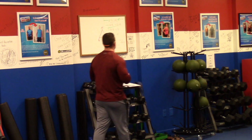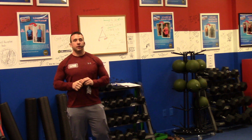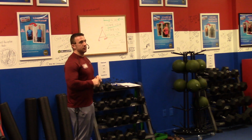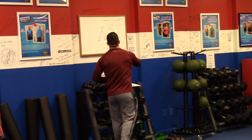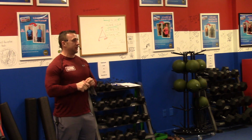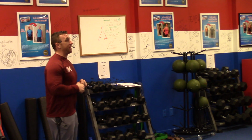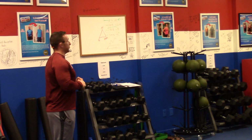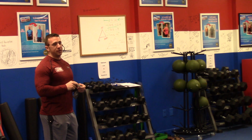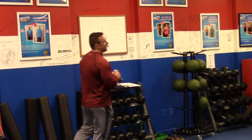Here's where it gets cool, though. So if you just worked out and didn't change a single eating habit, you would lose about 20% of the fat that the people who dieted and exercised. Now, here's my favorite part. If I sent you home and said you're not allowed to work out at all, but you have to eat exactly what I tell you to eat, you're going to get about 80% of those results. So, if you're one of those people who goes, "I want to drop fat fast," what's more important, doing 17 workouts a day or actually making sure you're hitting your macros? Hands down, eating better is going to get you there way faster.